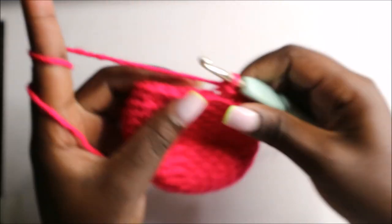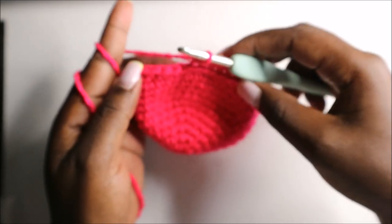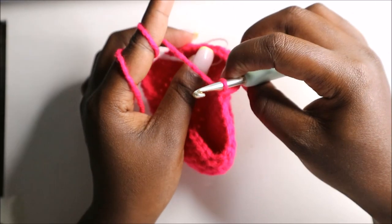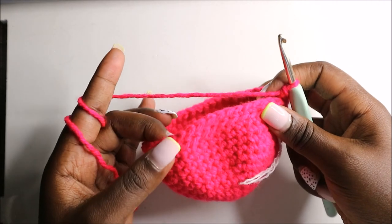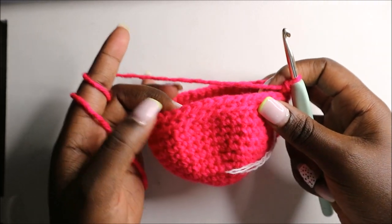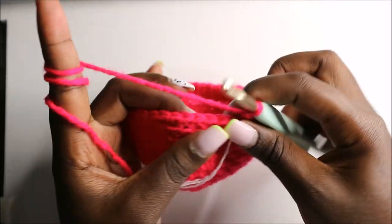Okay, and continue doing single crochets in the back loop only all the way round. Okay, so after we are done, this is how it looks. You can see the little bump over here. So this is where we are going to crochet the skirt when we finish.